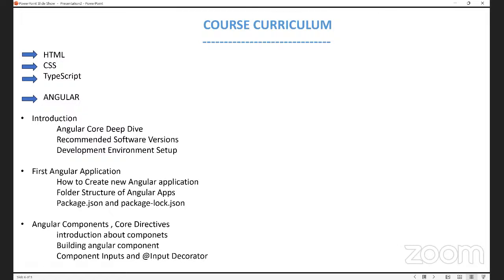So that's the reason we are going to discuss how to write functions, how we can write for loops, how we can write if conditions, switch conditions, how to declare variables, and what different types of variables are there. We'll have more stuff: how we can declare arrays, push some data into an array, delete, and perform some operations, right? So that's all we are going to discuss in this JavaScript or TypeScript course.